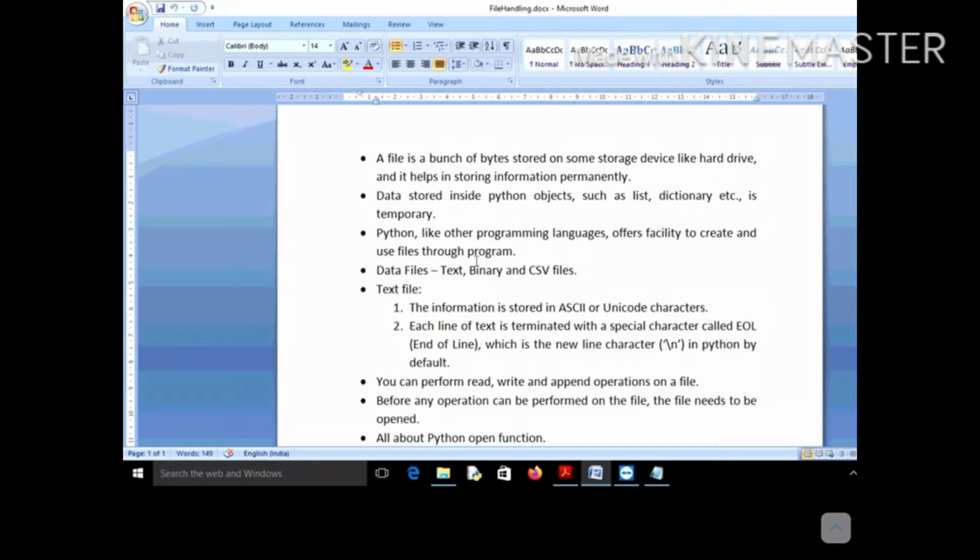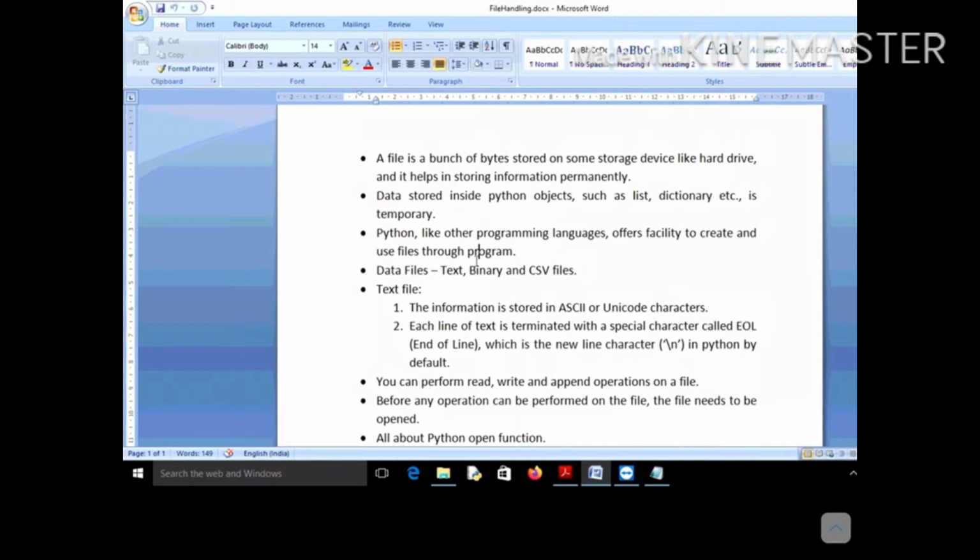In all those lectures I will tell you how you can write a Python program to access your files, and not only access your files, but for reading also, for writing also, for modifications also. All those things we are going to see in the upcoming 4 to 5 lectures.